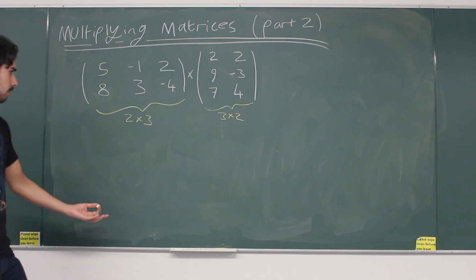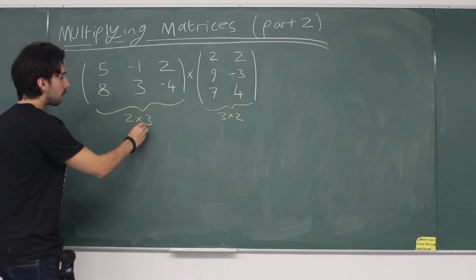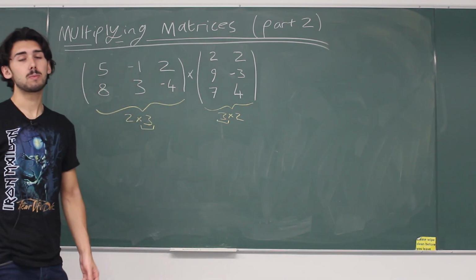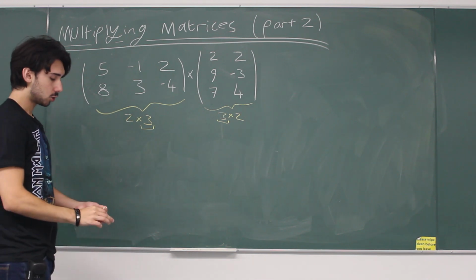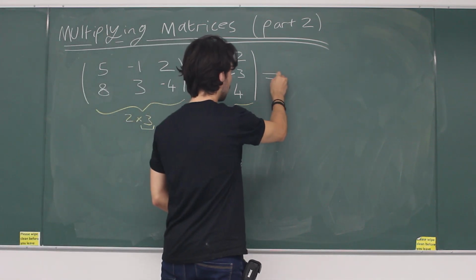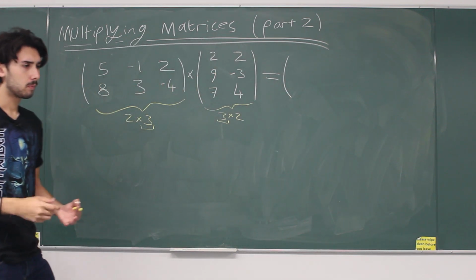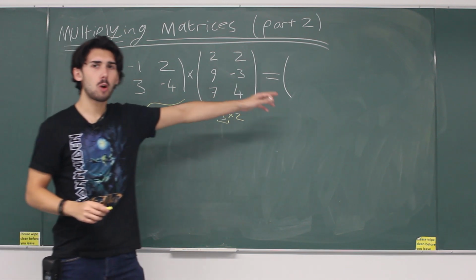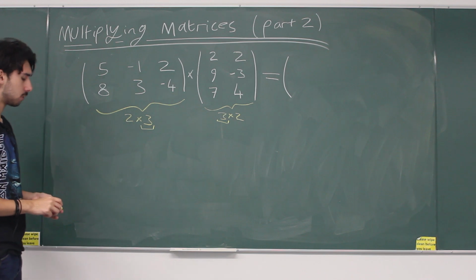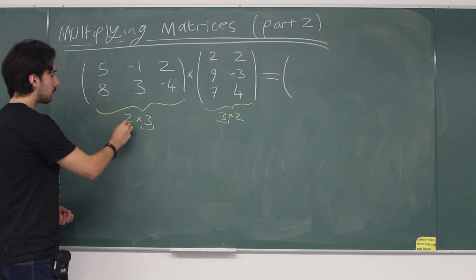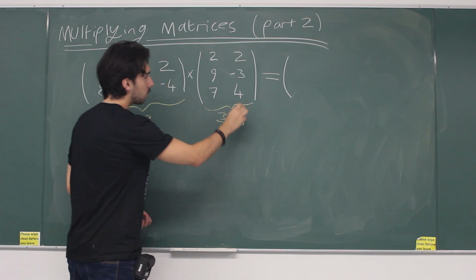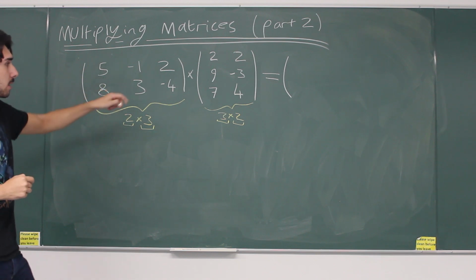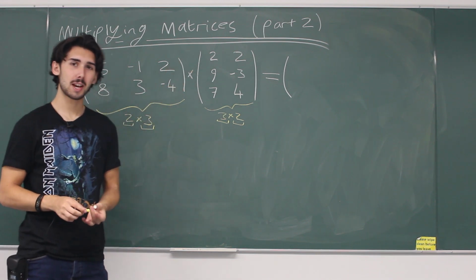So can we multiply them? Yes, we can, because the number of columns from the first matrix is equal to the number of rows from the second, which means yes, we can multiply them together. So we know that we're even allowed to do it. That's a good start. Now, just to make sure that we don't make any mistakes, what should the dimension of the result matrix be? Well, that's going to be a 2 by 2 matrix, because the resulting matrix will have the same number of rows as the first matrix and the same number of columns as the second.